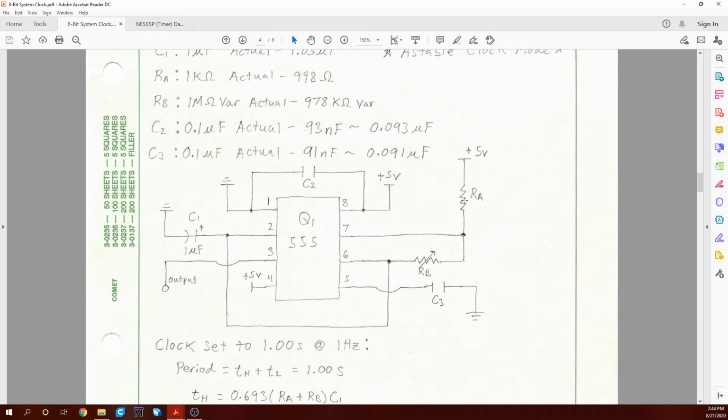RA and RB are going to utilize two different resistors. We're going to still have a 1K ohm resistor here, but we're going to give ourselves the ability to have a variable resistor or potentiometer, depending on how you want to say it, as our RB. Because what we can do when we put this variable in is we can have it go from like no resistance to max resistance, and see how that changes the clock. And we can watch that with your LED turning on and off. It might blink faster or slower depending on how much resistance you give it.